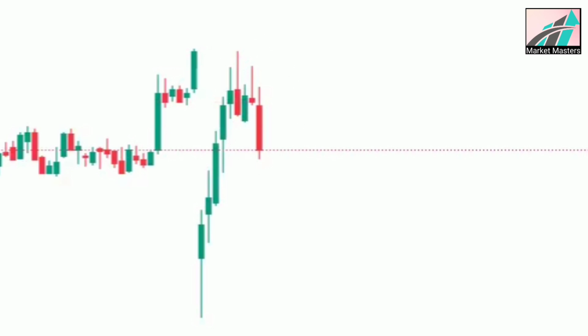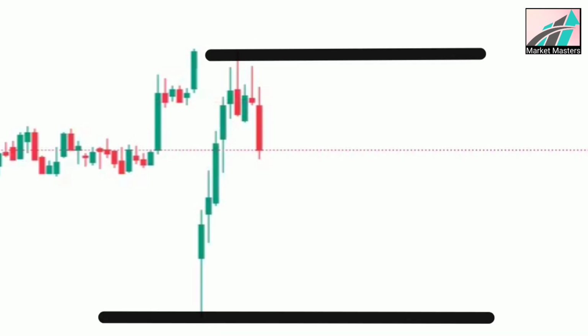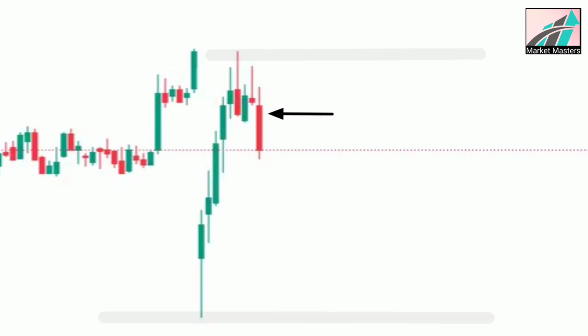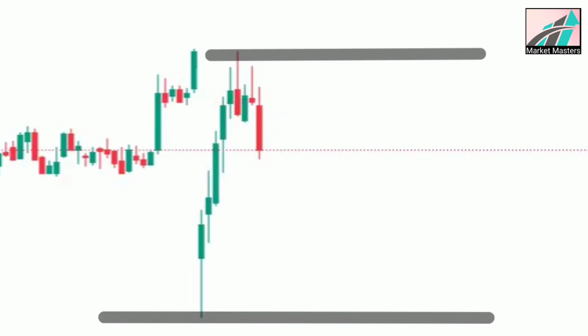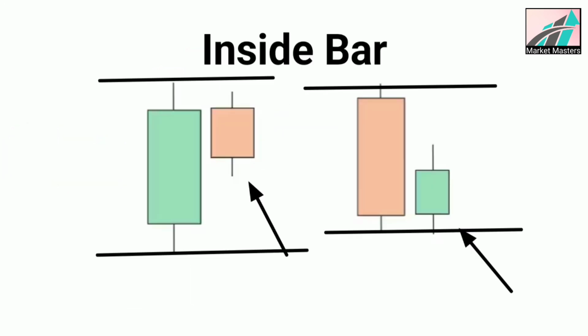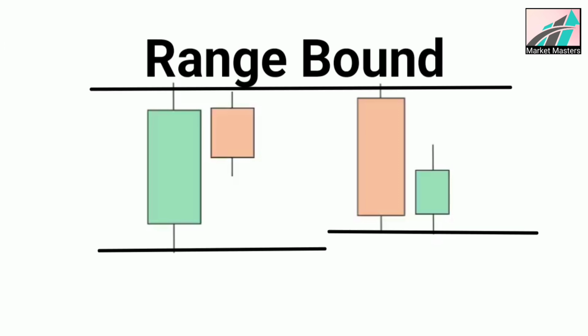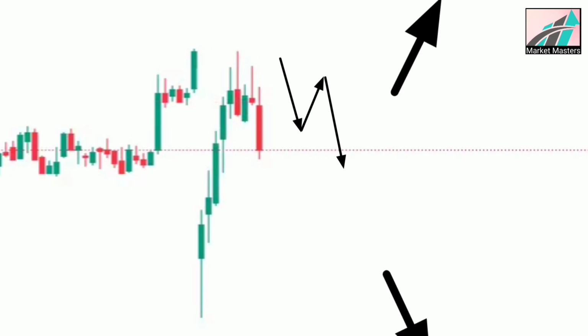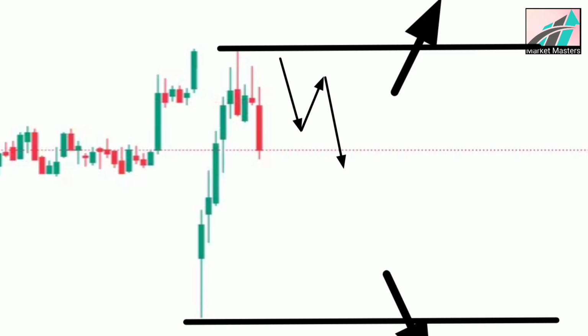Our bigger picture, high and low, are still holding. All of this internal movement is happening within that broader range. It's just like we discussed earlier, price is moving within a defined range, between a major high and a major low. All of this internal structure, including the complex pullback, is unfolding inside the broader range, until the bigger structure breaks, either to the upside or downside.